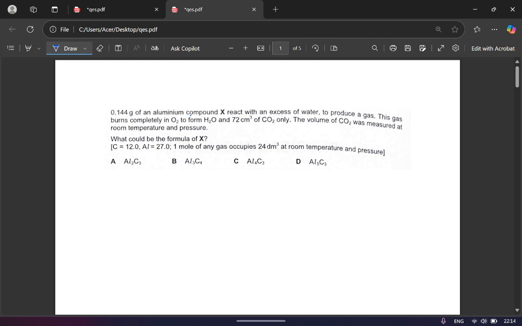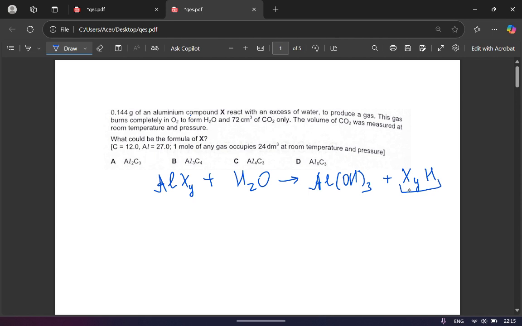So now let's just try to come up with a balanced equation here, although it will be difficult because we don't know what X is. And here I'm writing X not as a whole compound but as just part of the aluminum compound, to make it easier to find what X is. And here we have Y number of X. So we're going to have products of aluminum hydroxide plus X, Y hydrogen.